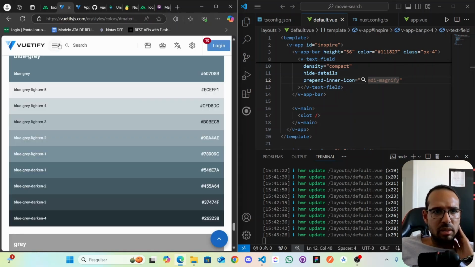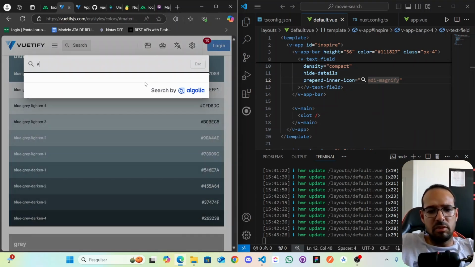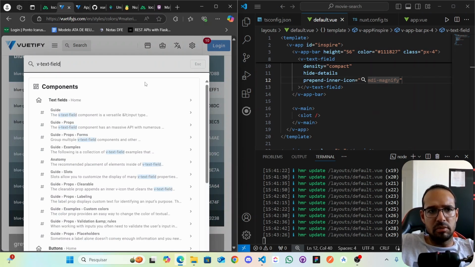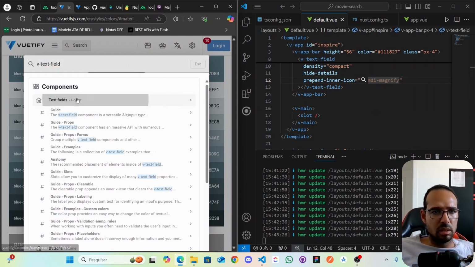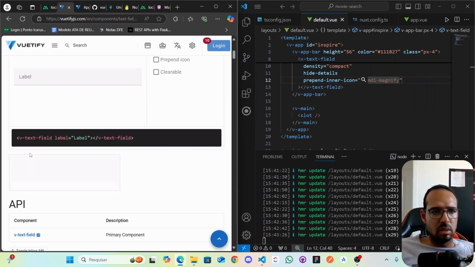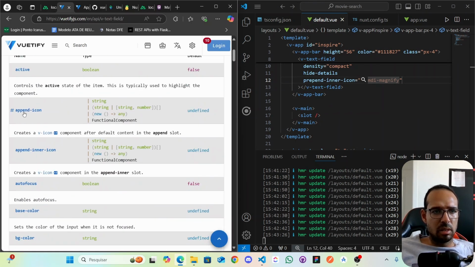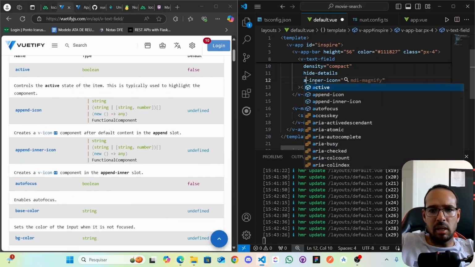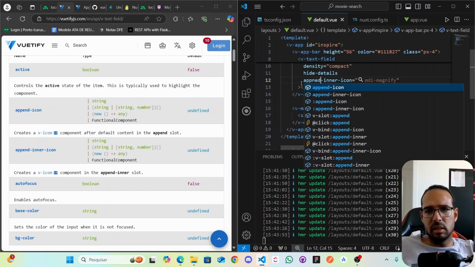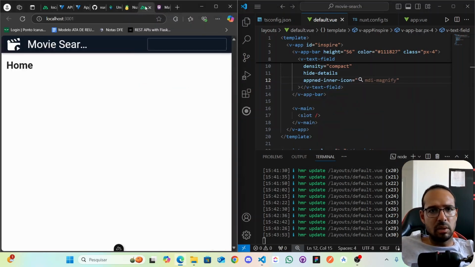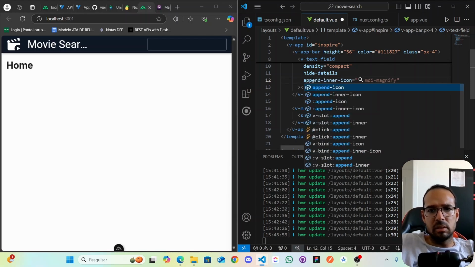So let me take a look here. V text field. I want to go to the API. It's append inner icon. Okay. Now I can go back. Append inner icon. Okay. Oh, good.